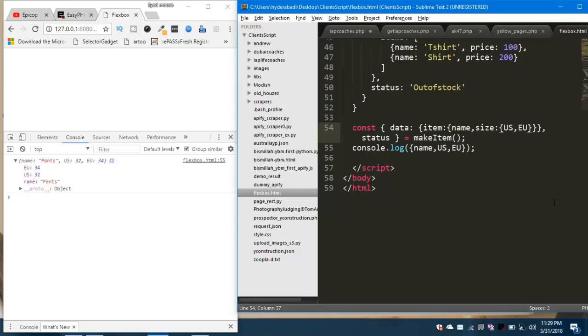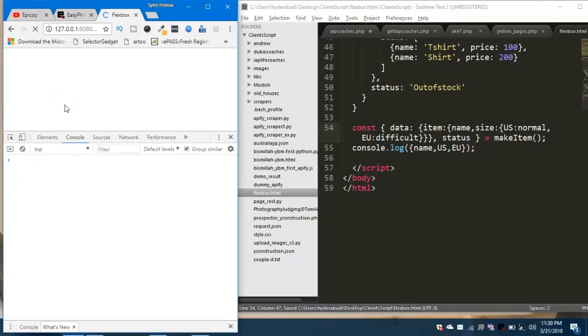What if you want to name this US property to something called normal, and if you want to rename this EU property of the size object to something called difficult, right? So you can rename it easily. So US and EU properties are no more available in this response.